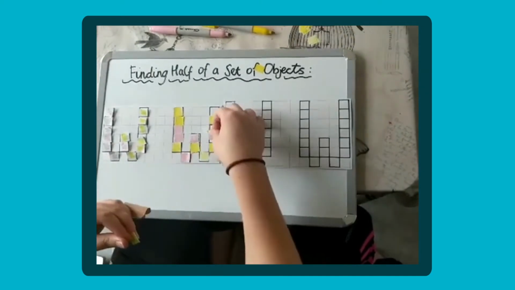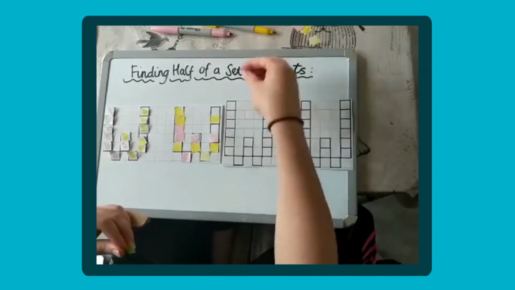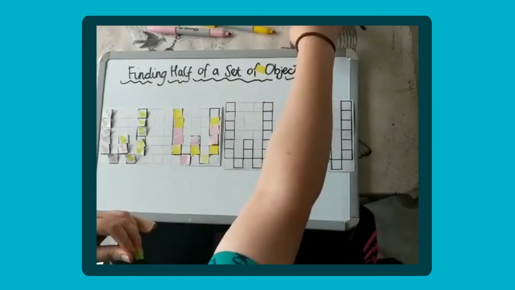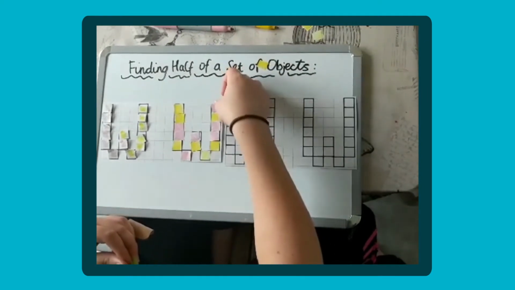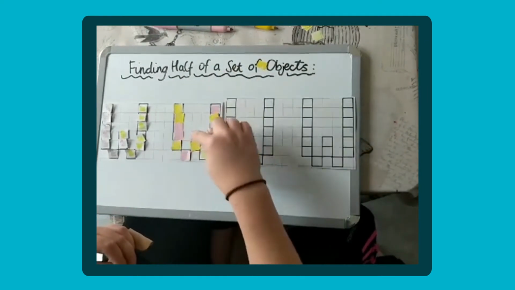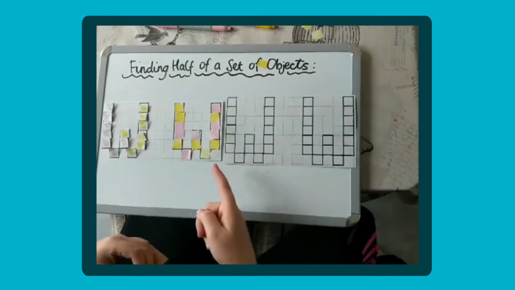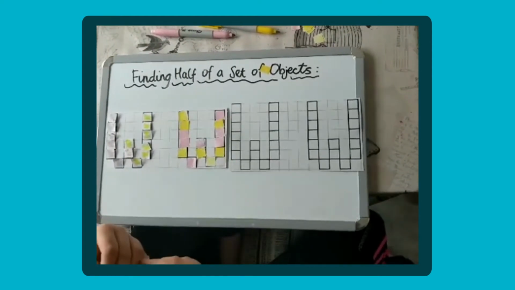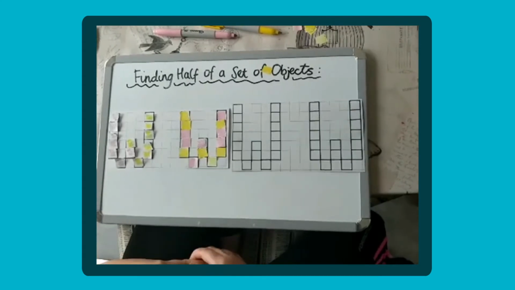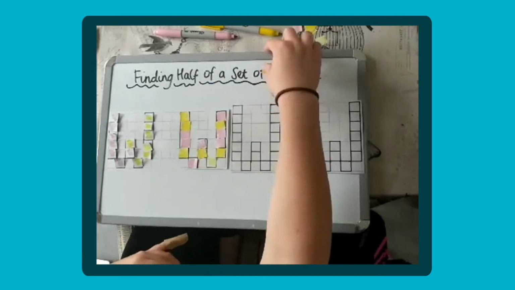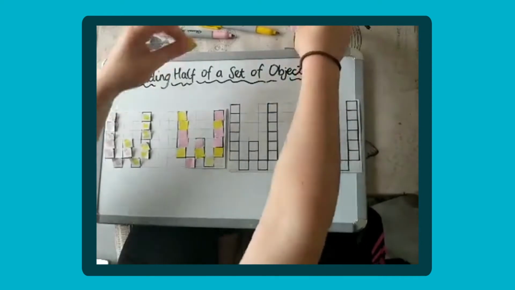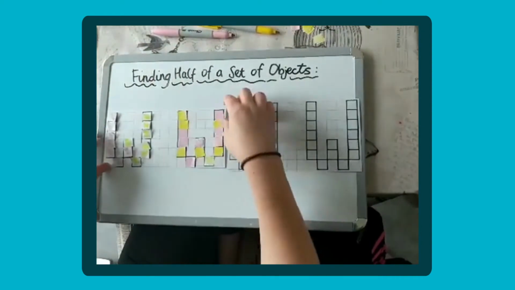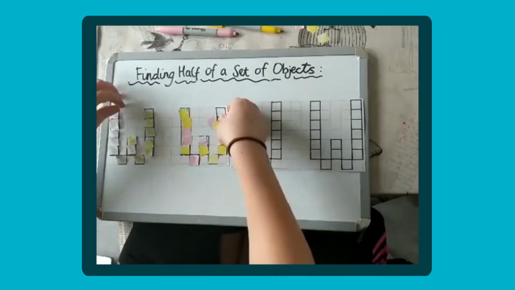And then when I check the pink squares, I should also have 7. 1, 2, 3, 4, 5, 6, 7. So we know this is correct. They could have a go at doing 4 different patterns and investigating the variety of layouts. And I think they'd find this really enjoyable. Okay, moving on to my second activity to focus on finding a half.